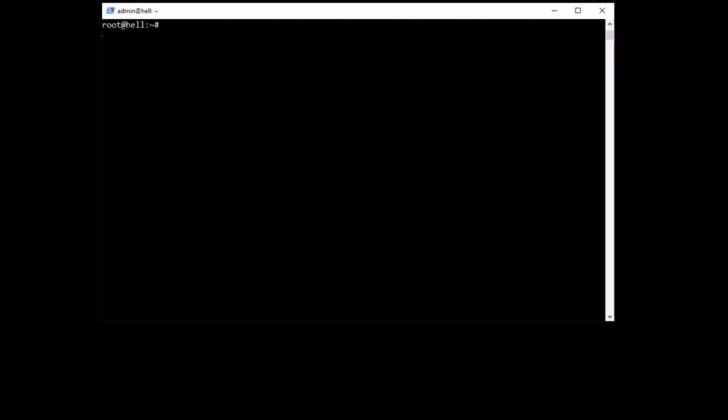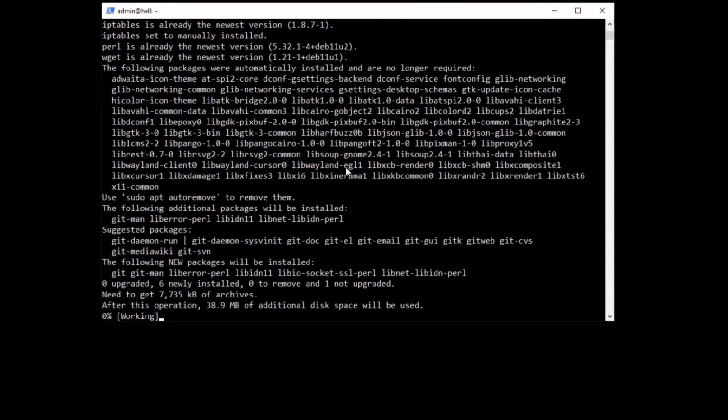Okay, so first thing, we'll need to actually install some additional libraries, because without them we won't be able to install CSF. So let's begin with the first library, which is this one. I'm just gonna pull it down.